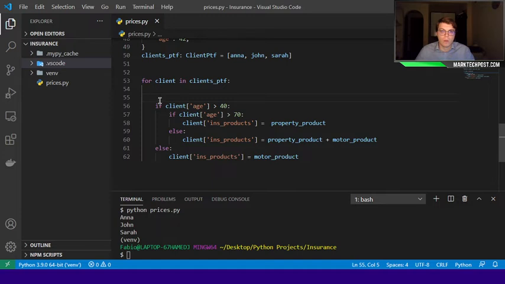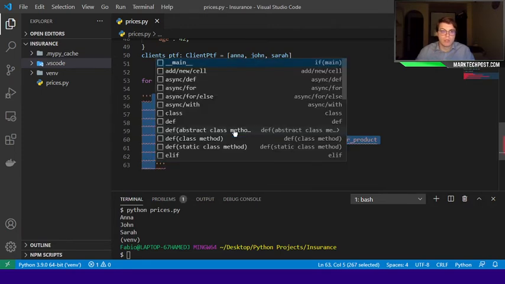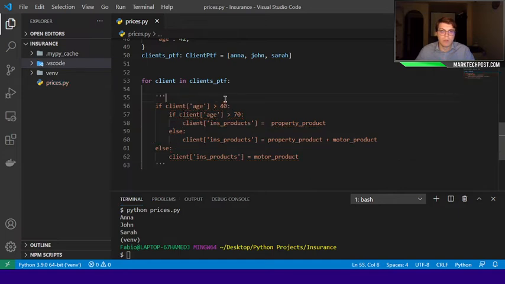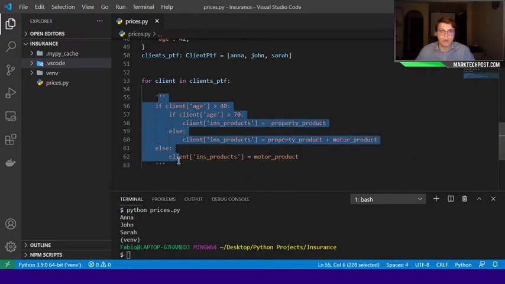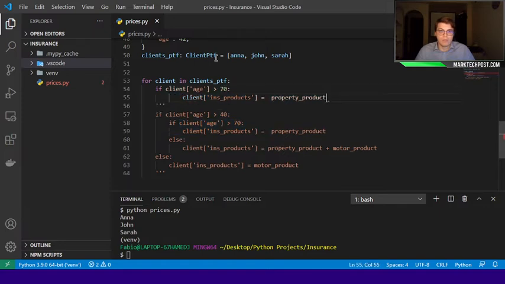So to comment a lot of lines, you can select all these lines and tap 3 times this symbol, and you will see that it is all commented. This is just a comment. So let's run this. If the client has this age, then it would buy only the property product.